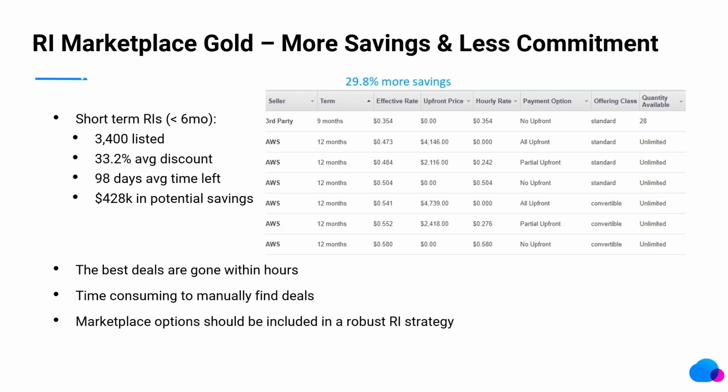Now, when we talk about trade-offs, you might be able to find a 12-month RI from Amazon that saves you 38%. Maybe you can find a 6-month RI that saves you 35%. Generally, having a slightly shorter commitment may be worth trading off a few percentage points of savings, because that way you have less commitment and a little bit more flexibility. 6 months from now, you can decide if you want to renew it, or maybe you need to switch instance types or switch services, whatever you might need to do at that time.